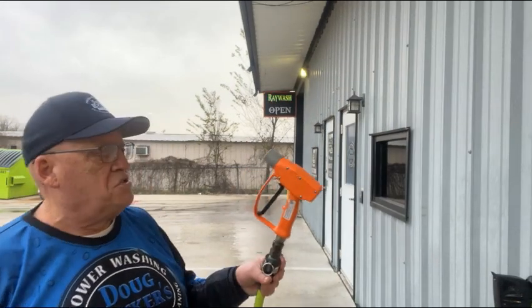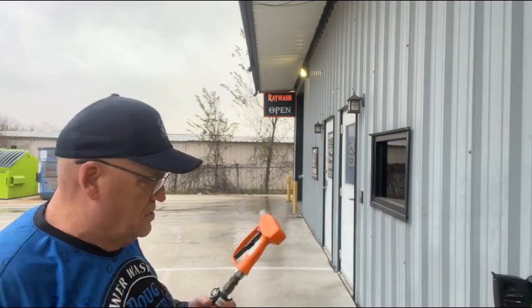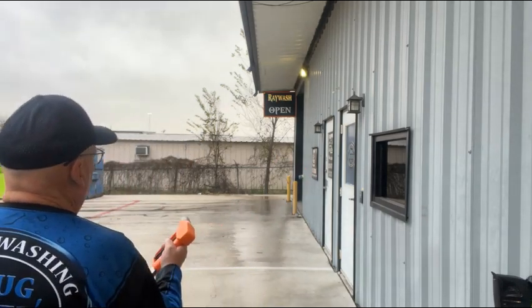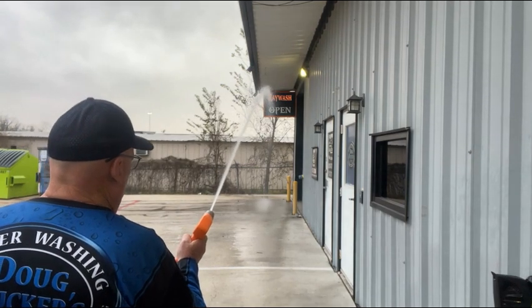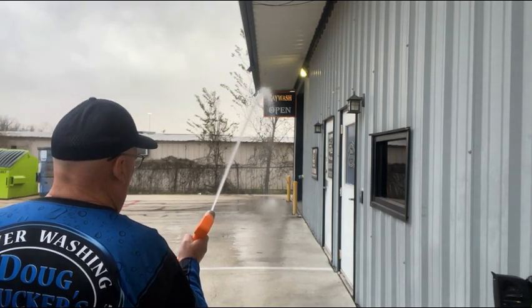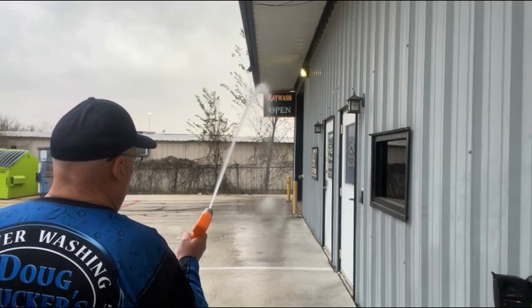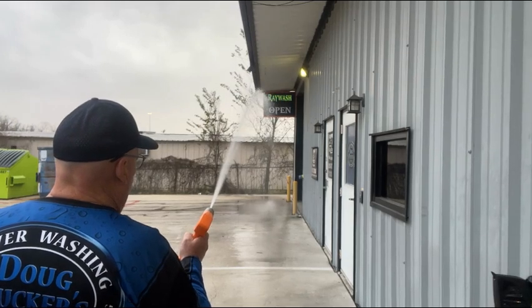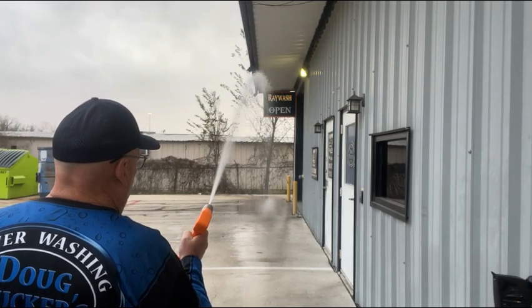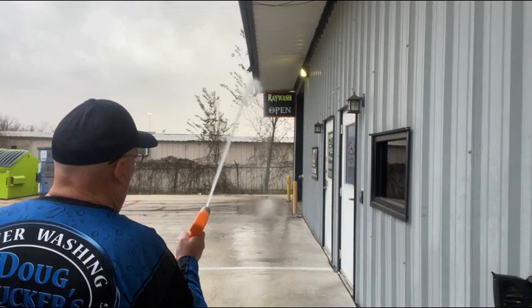Okay, so this is using the orange Water Boss gun, standing in the same place. Hopefully you guys can see this. I won't be ticked if y'all can't see this. You get pretty much the same distance as the ball valve, maybe a tad more, but this gives you the ability to go to a fan without having to change nozzles. So I would say you're getting pretty much the same distance as you do with the ball valve.